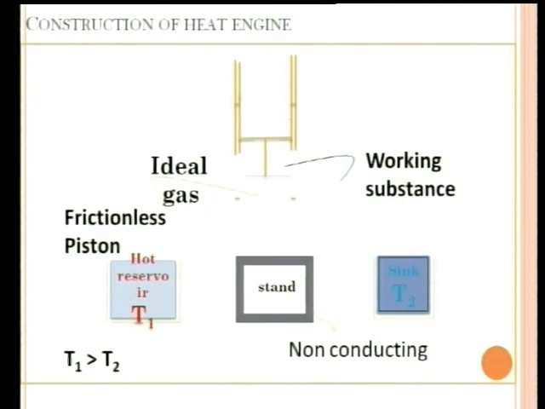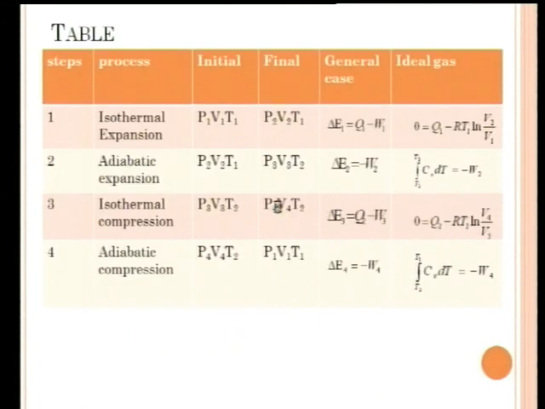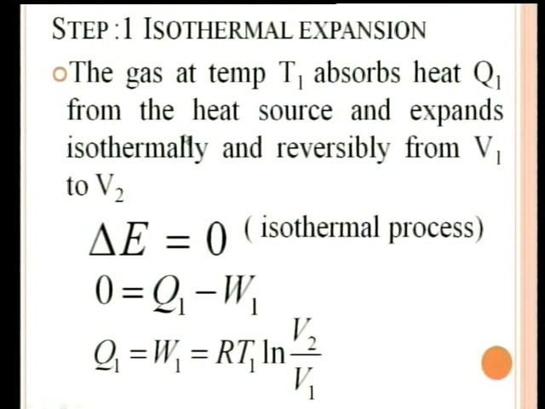In the first case, what I will do, I will bring this system into contact with the hot reservoir. So, the expansion of gas will take place. From here, I will move on the stand. Stand is non-insulator. No heat enters all the system. And, still, I want to do expansion. So, the internal energy will be used up. And, that's why there is a drop in temperature. We will see in the next step. Finally, from stand, I move on to the sink. Once again, I want to see the compression. And, finally, I will bring back to the stand. So, I want to be a little snappy. I want to hurry up. And, the first step. So, gas at temperature T1 absorbs energy. Isothermal process, delta equals to zero. So, if you see, Q1 equals to W1, RT1, V1 to V2. V1 was the initial pressure. V2 was the final pressure.